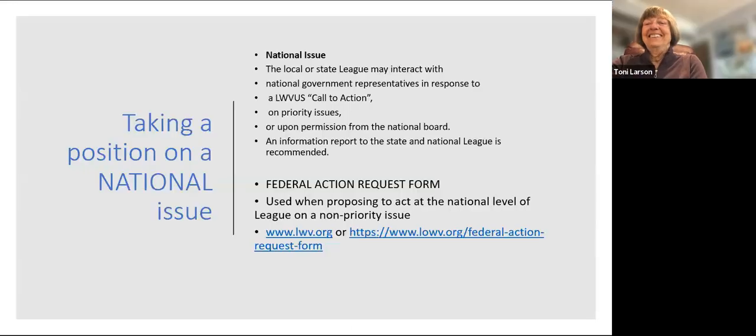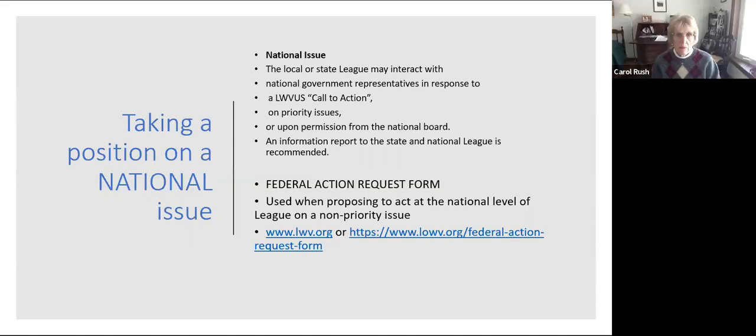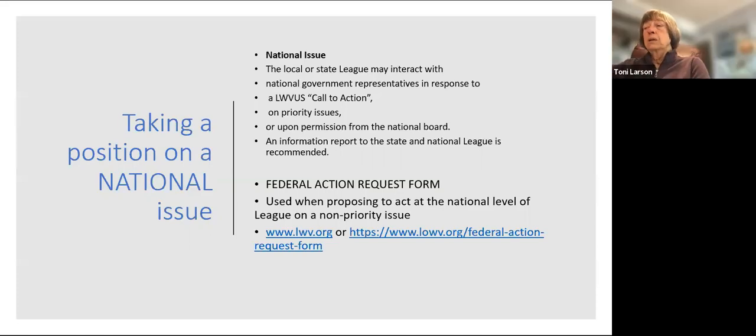Okay, and taking a position on a national issue, the local or state league may interact with national government representatives in response to a LWVUS call to action. So it's the same thing. If the National League has asked you to do something, you don't have to ask permission from the National League to go ahead and do it.